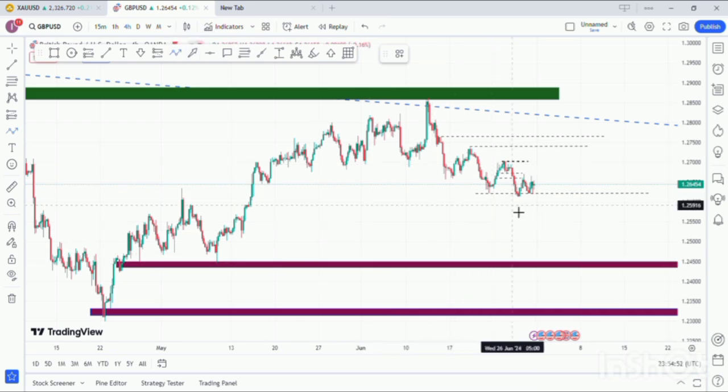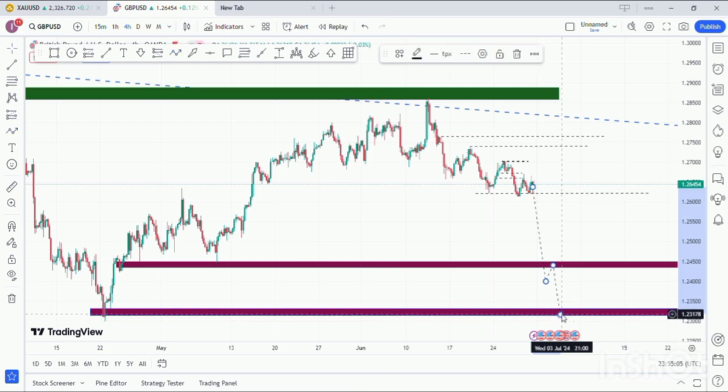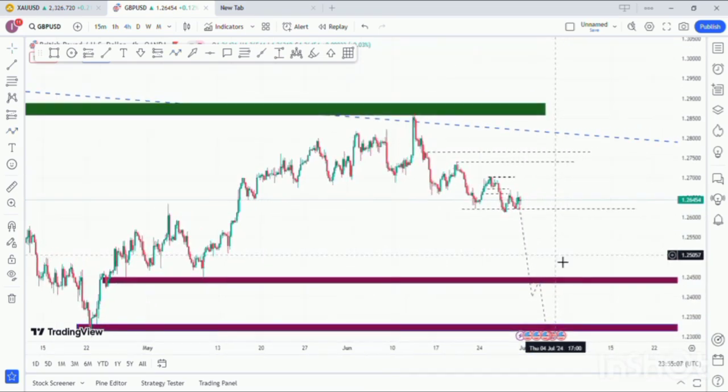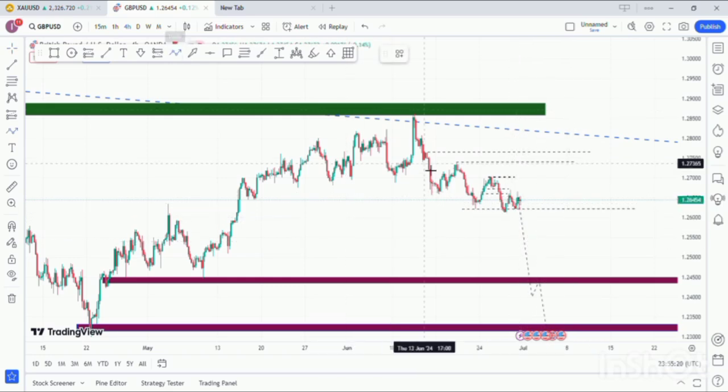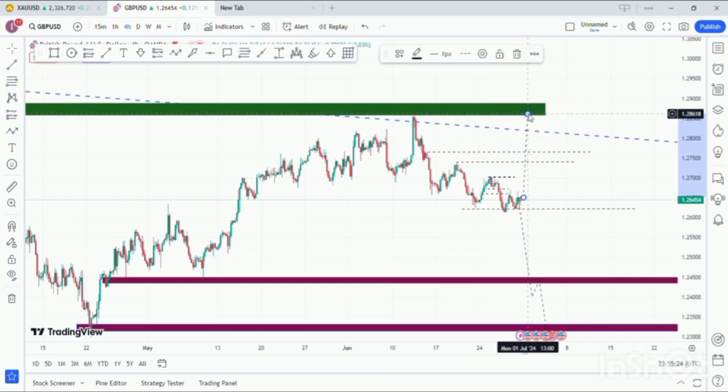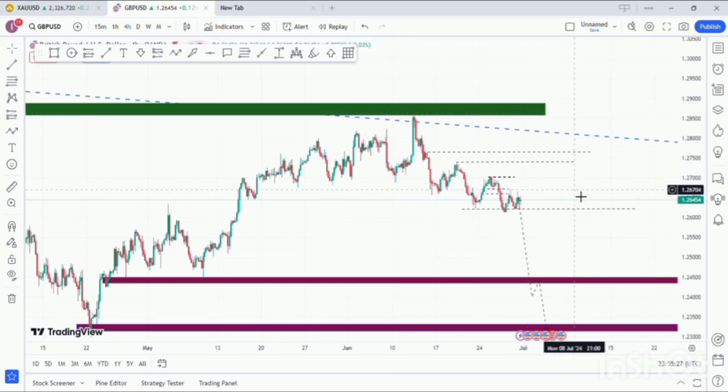So we are expecting a continuation of price to the downside, for price to continue downside to respect this support zone right here, or possibly break out of it just like we expected in the daily time frame to respect the support just below that. But on the flip side, if price decides to reverse upward, since it has shown a double bottom right here on the 4 hours time frame, we are expecting price to move upward to respect this trend line, or possibly the resistance zone right here. So guys, we'll move over to the 1 hour time frame on GBPUSD, guys.